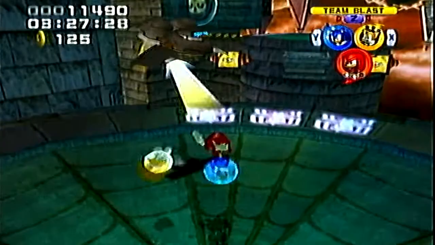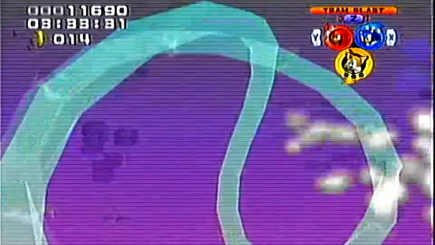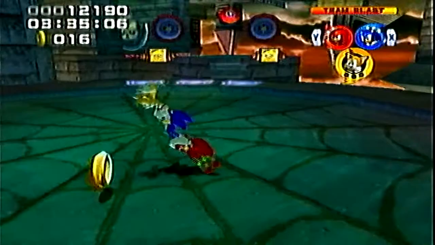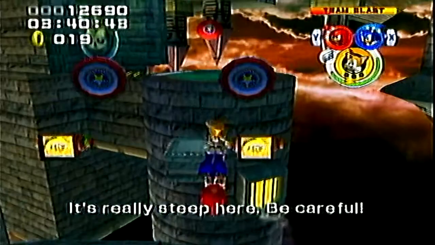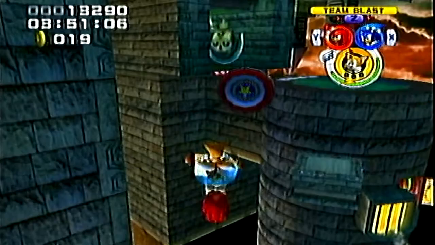So, yeah, some more egg pawns. I don't want to be knocked off, so let's use a Team Blast here. Seriously. There's also a segment in this inverted castle area where we will have to use Tails. I don't know if it will give him the boost to his flight meter like it did in, I think it was either Grand Metropolis or Power Plant, but one of those levels.